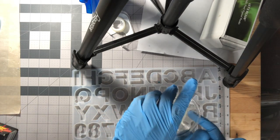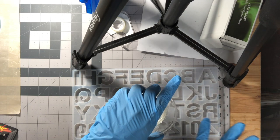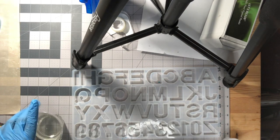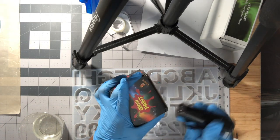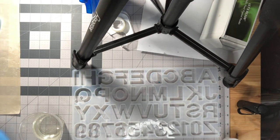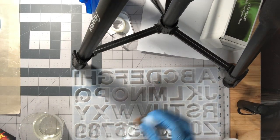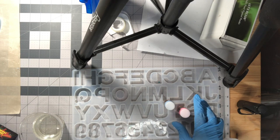I already had my epoxy mixed up because I was using it for another project, so it's ready to go. I have my glow-in-the-dark paint. Let me get my flashlight, because you have to charge the paint with a flashlight. Let's see what colors we're going to use. I think I'm going to use some blue and pink. Yeah, we'll use blue and pink.